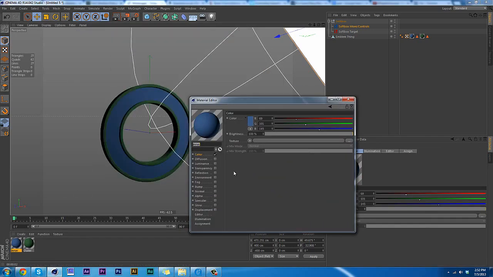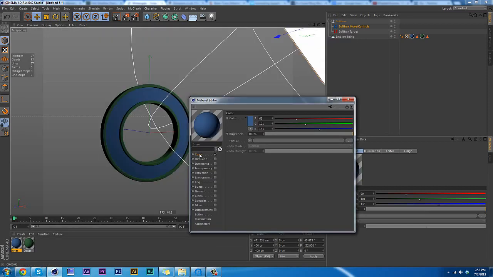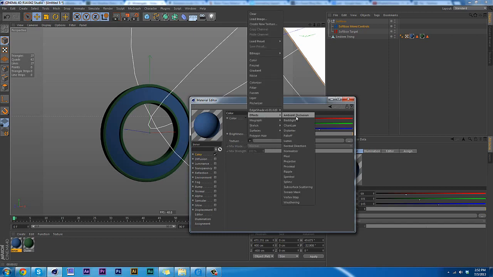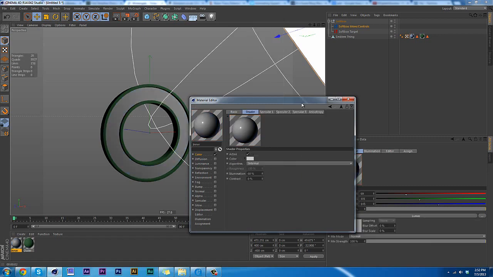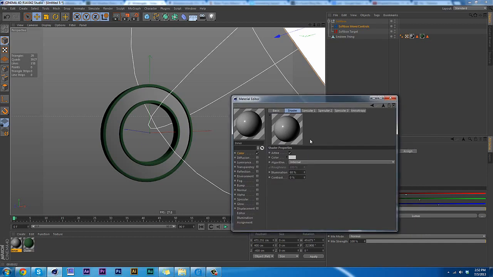Next I'm going to go into the inner material, which is this inner blue. The secret to getting this nice anisotropic effect is actually quite simple. Under color, all you have to do is go to effects and drop in a Lumas shader. Lumas is a pretty cool shader.